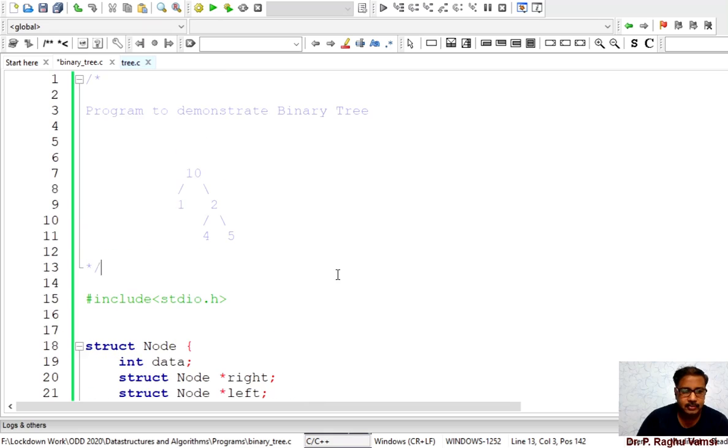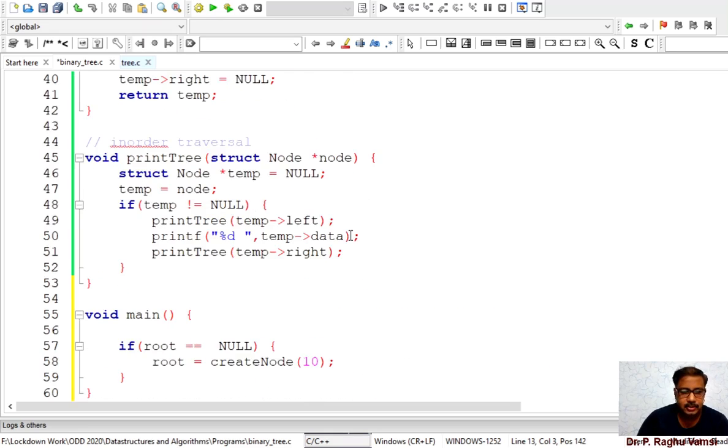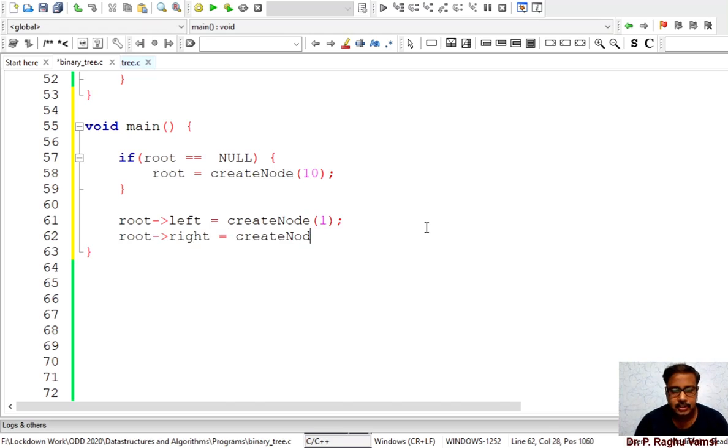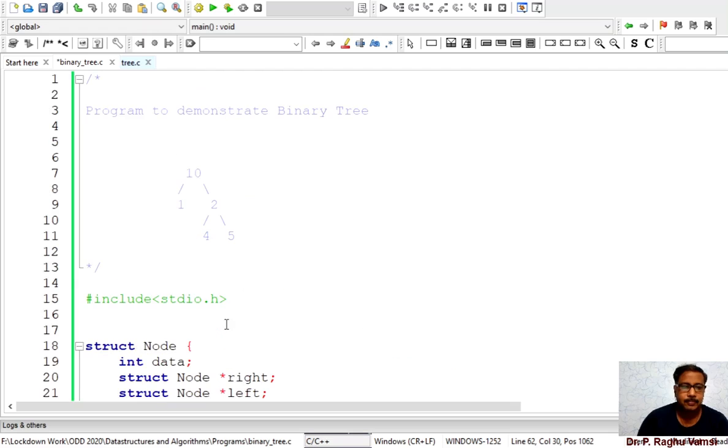Now 10's left must be 1 and 10's right must be 2. So root left equal to 1, root right of 2.